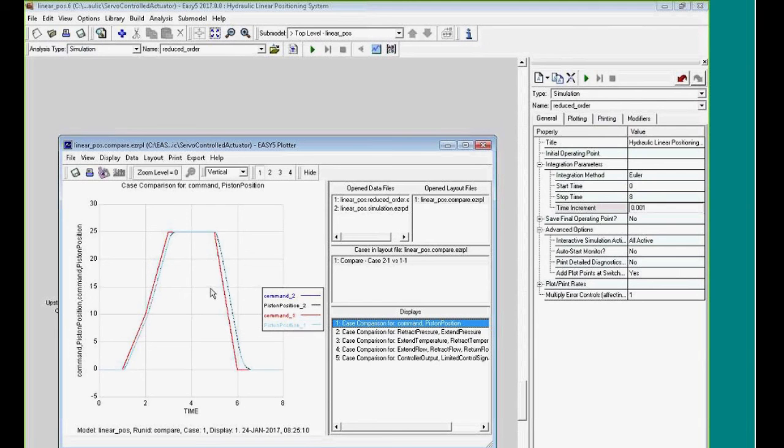Using an FMI, you can export this model as an FMU and run it in another simulation program, or you can run it with any hardware simulator that interfaces with FMUs, FMI, like dSPACE.